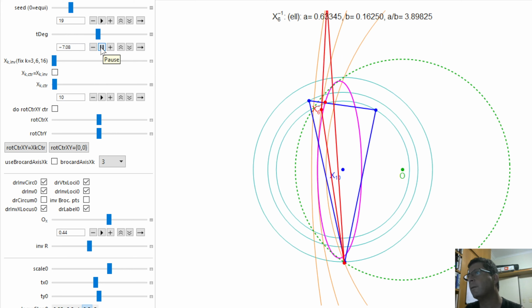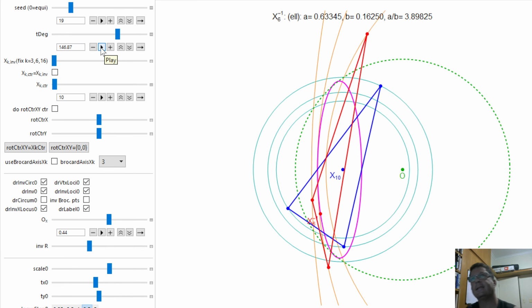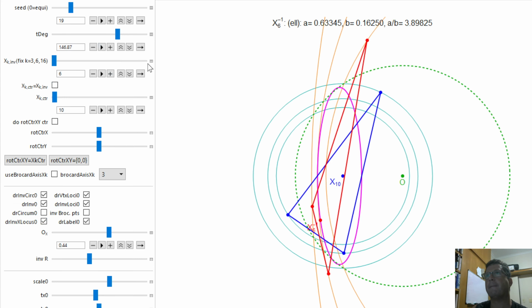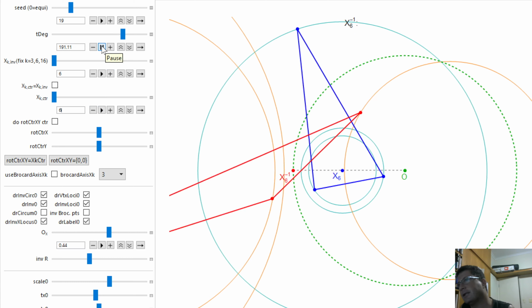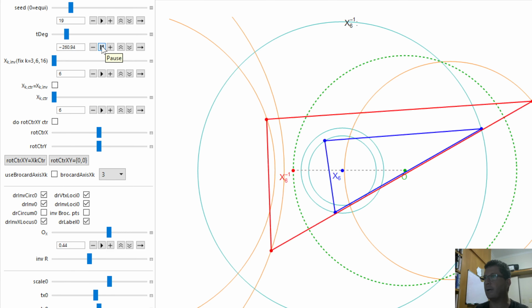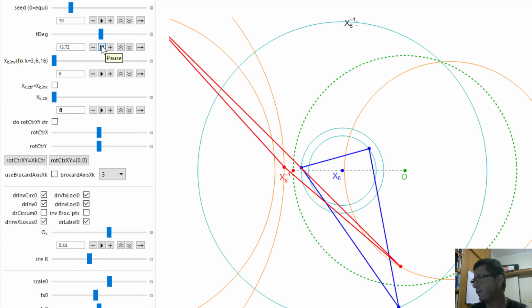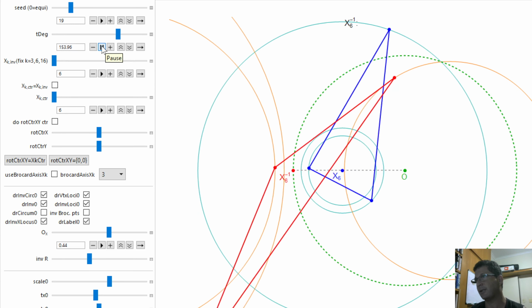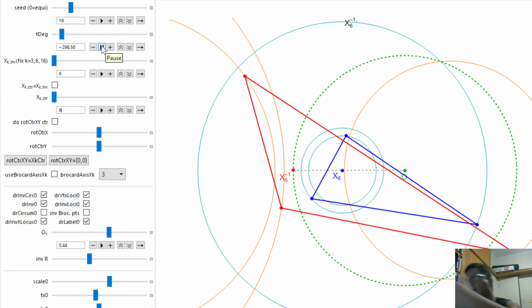Okay, so I want to talk about one more thing in this video, and then I'm going to stop. If I pick x6 for my center of rotation, and I observe what happens to the x6 of the inversive image, I see that it is stationary, as you can see here. What if I tried a different pair? Okay, I'm going to make this family rotate about x1, for example, the first triangle center in Kimberling's list, and I'm going to observe what happens to x1 of the inversive family.